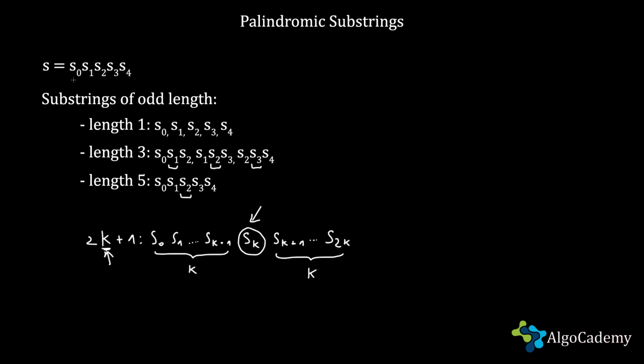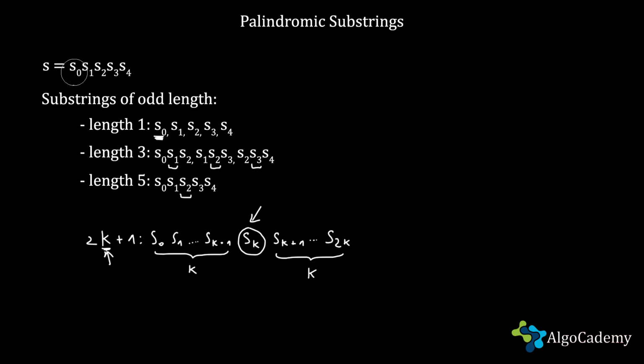And I'm going to start with S0. Let's suppose this is the middle character. Now, I can have k equals 0, so the length is 1, which means this is my substring, S0, here it is. Then, I can have k equals 1, which means a substring of length 3. So besides the middle element, one element on its left and one element on its right. And as you can see, this is not possible because we don't have an element to the left of S0. So these are all the odd length substrings that have the middle character in S0.